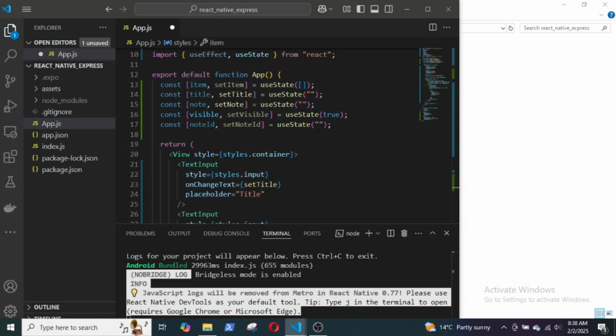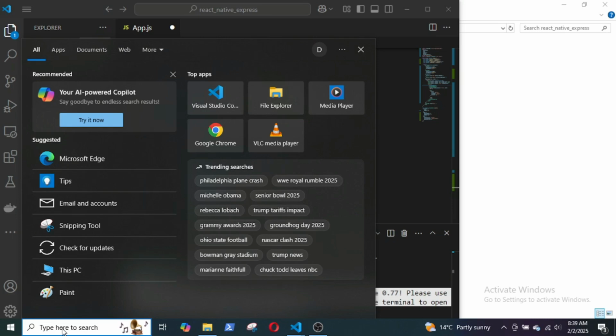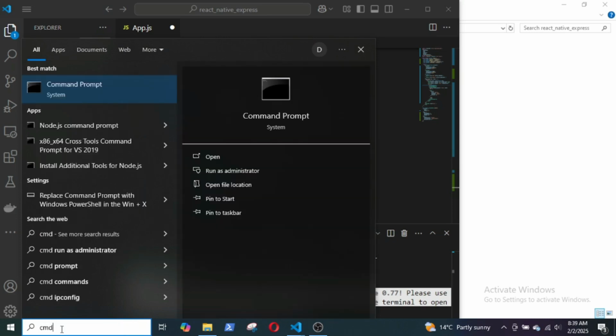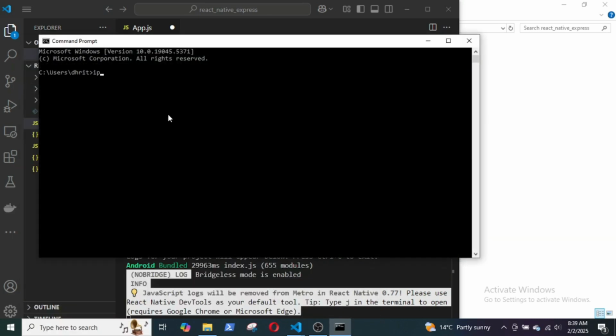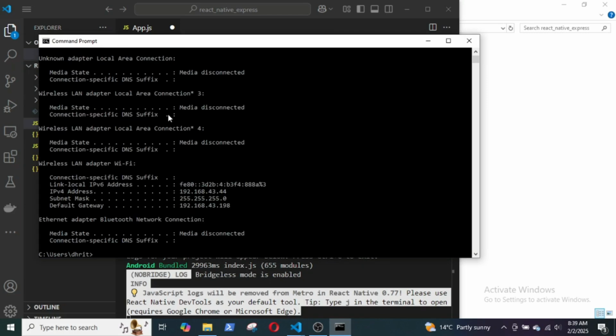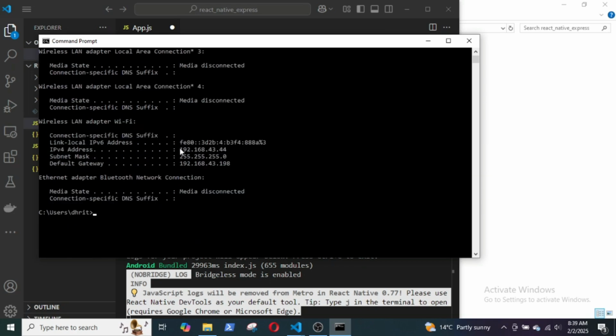In order for the app to connect to the backend, we will have to know the IP address of the local machine where the Express server is running, although both of them are running on the same machine. Since I am using Windows, I will open the command prompt and run ipconfig. We will get a list of IP addresses, but what we need is the IPv4.